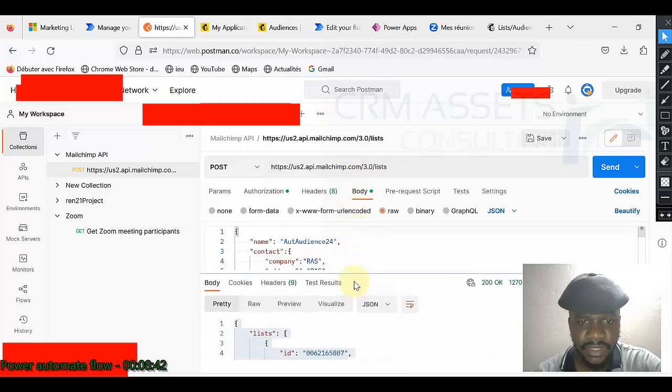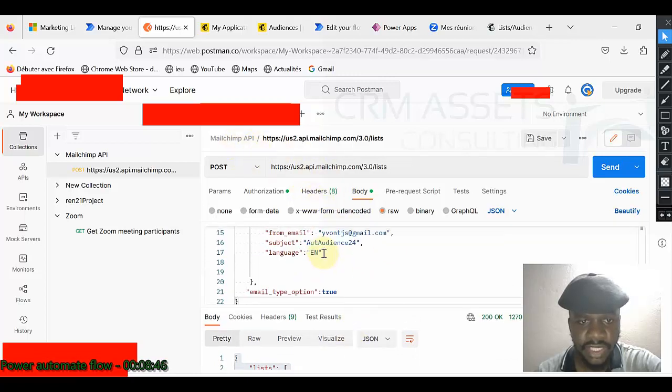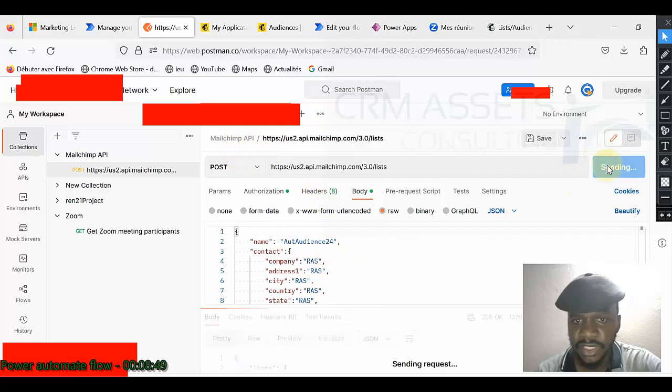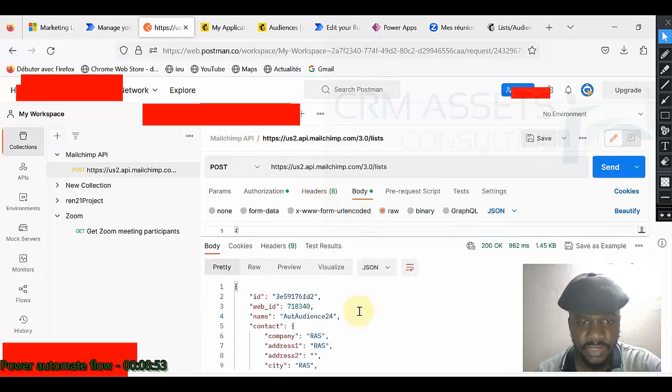Okay. Now, since it is a post and I have provided the JSON object, I click on send. Okay. So now this is the response.